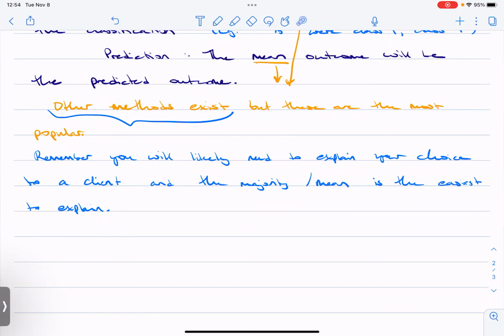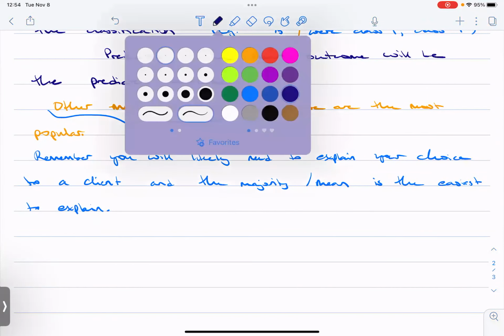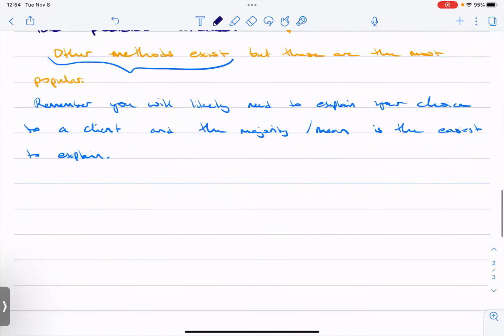Unless those other methods that you're looking at give you significantly better results, maybe it's worth explaining to your client. But if they don't, then it's not worth it.